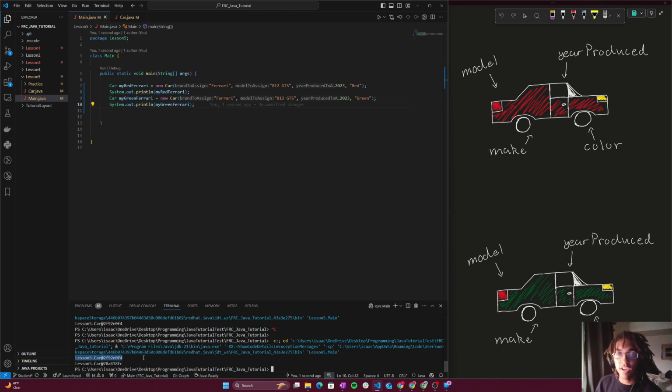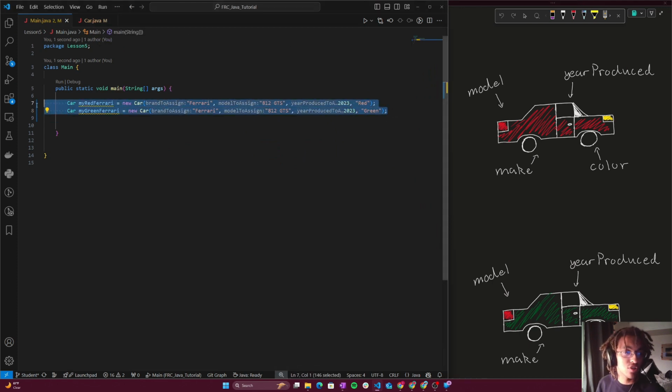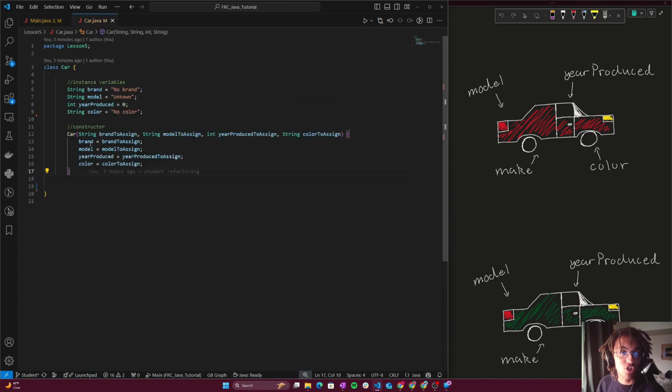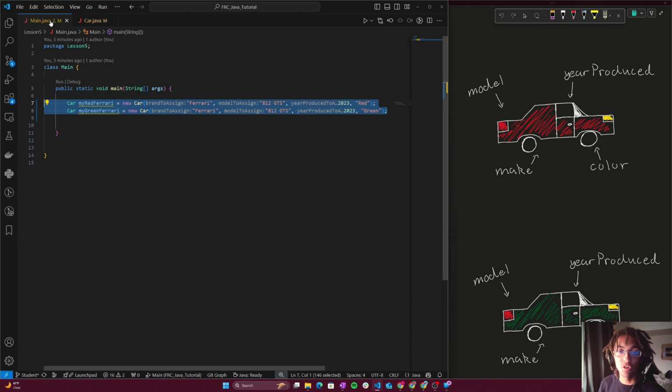And if this doesn't make sense, I encourage you to go back and watch the lesson 4 video because up until this point, this is all just review. I will also real quickly state that the code I just used for that example, I just created two new objects here that represent a red 812 GTS and a green one. And it still just uses the same car.java class that I have defined over here in our lesson 5 folder. So we're not doing anything new yet here. I just created these two extra objects and I was using those for the example.